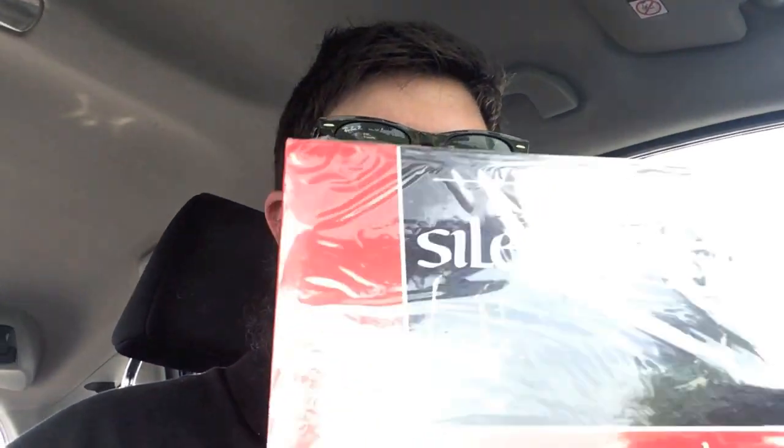I got this crappy record just because I'd feel bad cutting up a good record. So you can use any record you have. If you have one, you don't need to go to Goodwill. But if you don't have one, you can go to Goodwill and get one for a dollar.